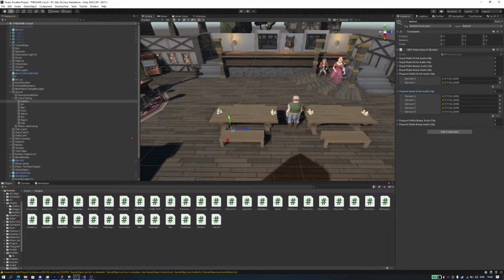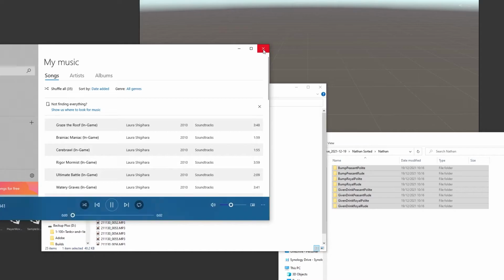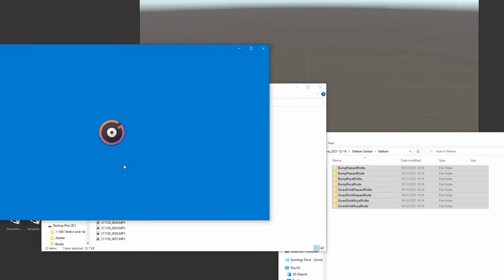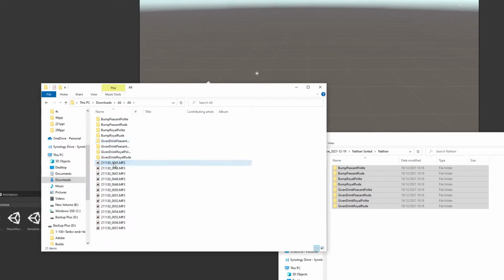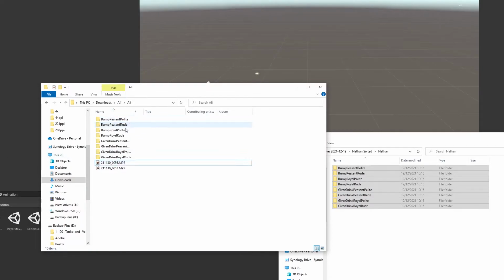What was tedious was sorting out all the voice lines in the correct folders. Let me speed that up for you. In the end, I only coded it to give a random peasant line from either rude or polite for each person. This is mostly because the mood system was not integrated till late in development, and I did not have the time to go back and add the rest of the voice lines, so the majority of recorded lines are not in the final build.